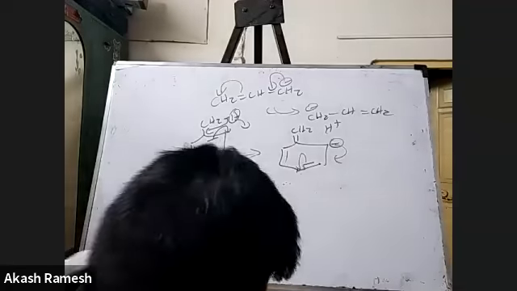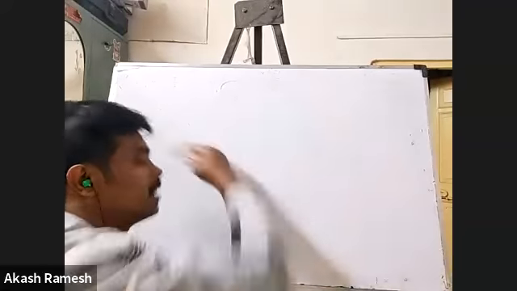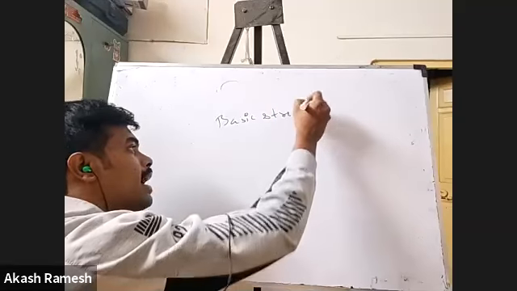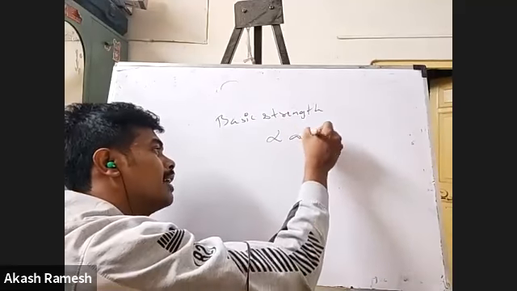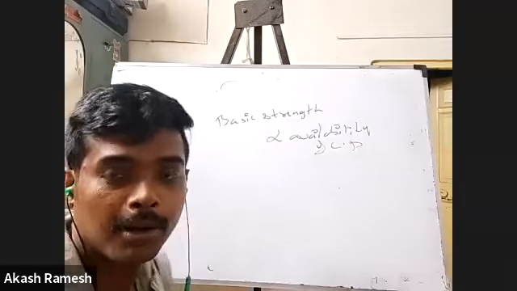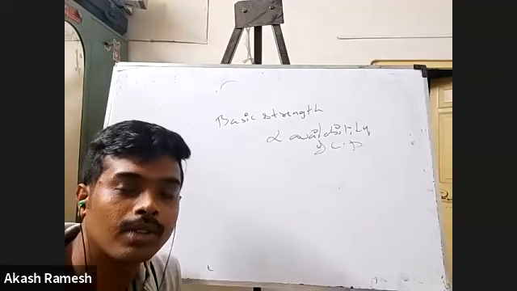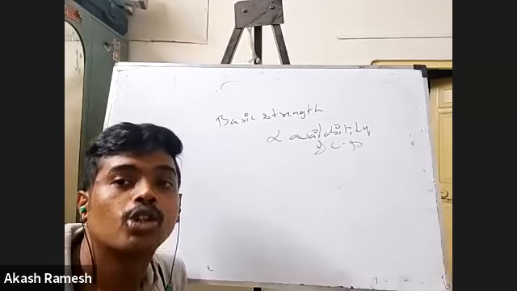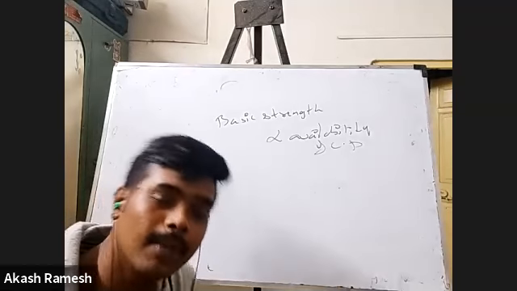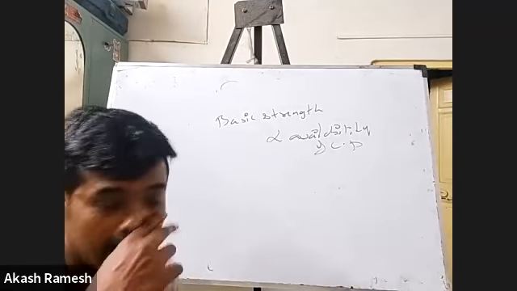Okay, so because I don't remember, I'll just give you a quick recap. Basic strength is directly proportional to the availability of lone pair on that particular atom, and generally we only go for amines. Lewis bases are the ones which can donate lone pairs to other species, so the more availability of the lone pair, the more the basicity. Then we took examples like this.